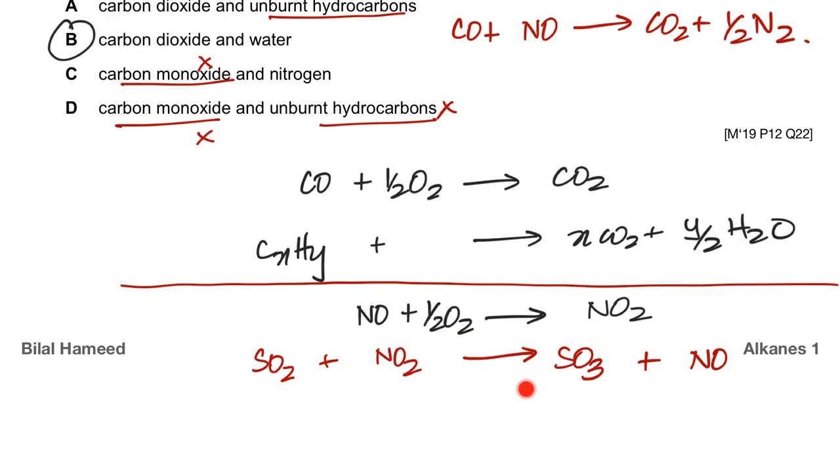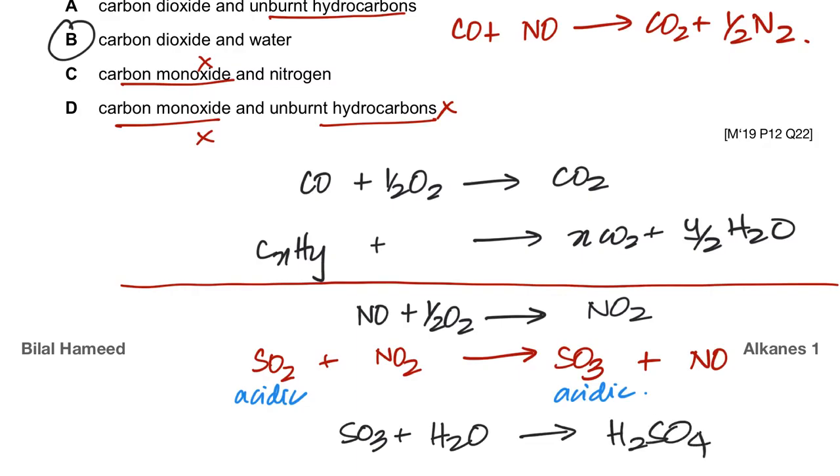Now, why is this reaction more harmful? You need to know this, that both sulfur dioxide and sulfur trioxide are acidic oxides. So theoretically, both of them should make acid rain. But this produces a weaker acid, and this produces a much stronger acid, which is why this reaction becomes even more lethal. Because sulfur dioxide is not as bad for us as sulfur trioxide is. Because sulfur trioxide makes H2SO4, which then forms acid rain, or the main component of acid rain.